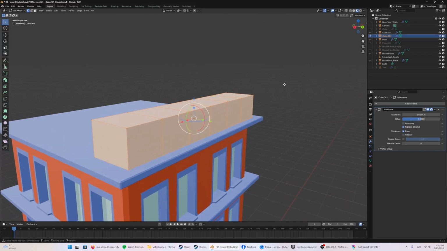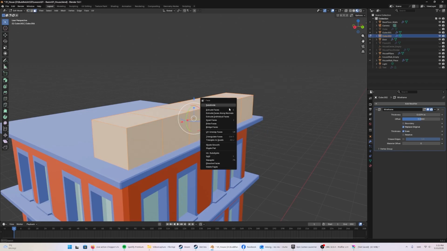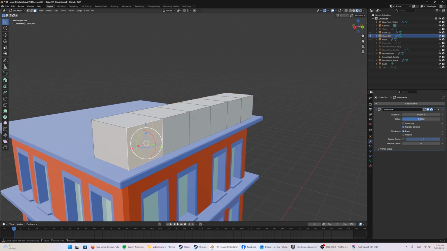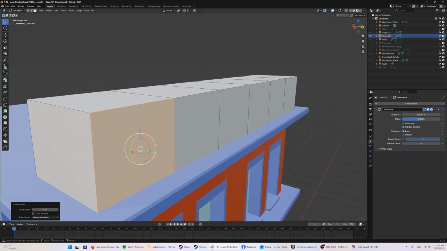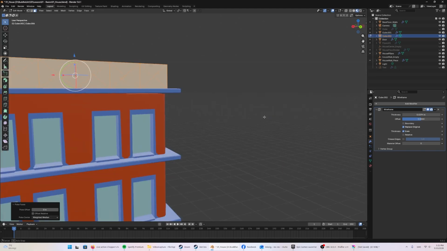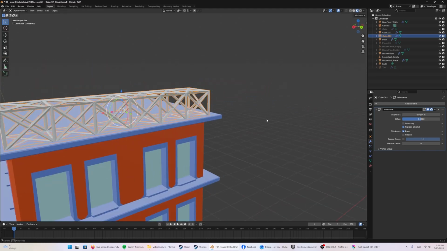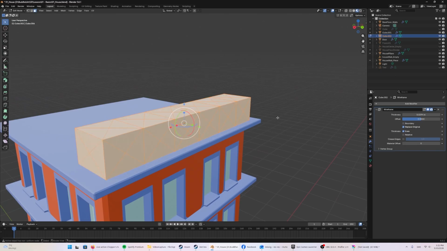In this case, I'm going to face mode, right click. I will do poke faces. Poke faces will take, if I'm just going to show it on one of these first, it's going to go into the middle here, and then it's just going to kind of cut it into different pieces like this. So I'm going to do all of the faces, poke faces. Again, let's look at how it looks like. It looks pretty okay, actually. Kind of what I want. Maybe that is what I want, actually.